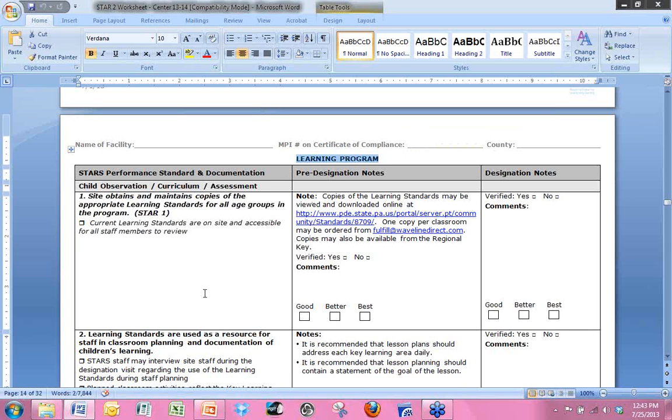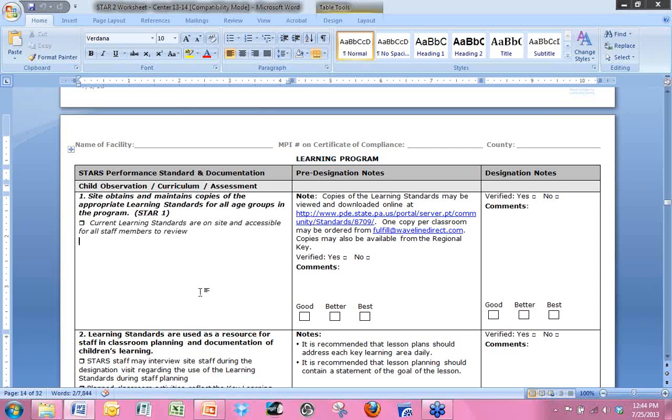And usually that's the biggest jump for people going from a STAR 1 to a STAR 2: getting all those additional trainings in. That's usually the hardest part for people because a lot of this other stuff, what we find is most programs are already doing it. It's just they're not documenting that they're doing it. So now they have to kind of work in ways of being accountable for what they might already be doing.